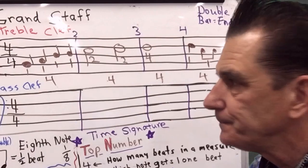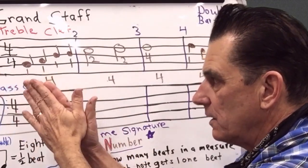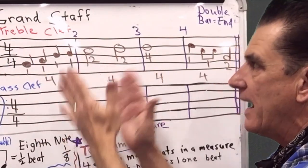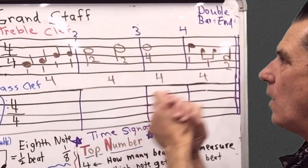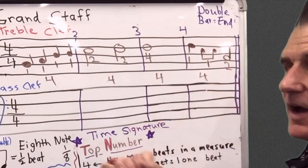Come and clap it out. Real slow. Ready? Begin. Quarter, quarter, quarter, quarter. That's four. Half note, whole note, quarter, eighth note, half note.